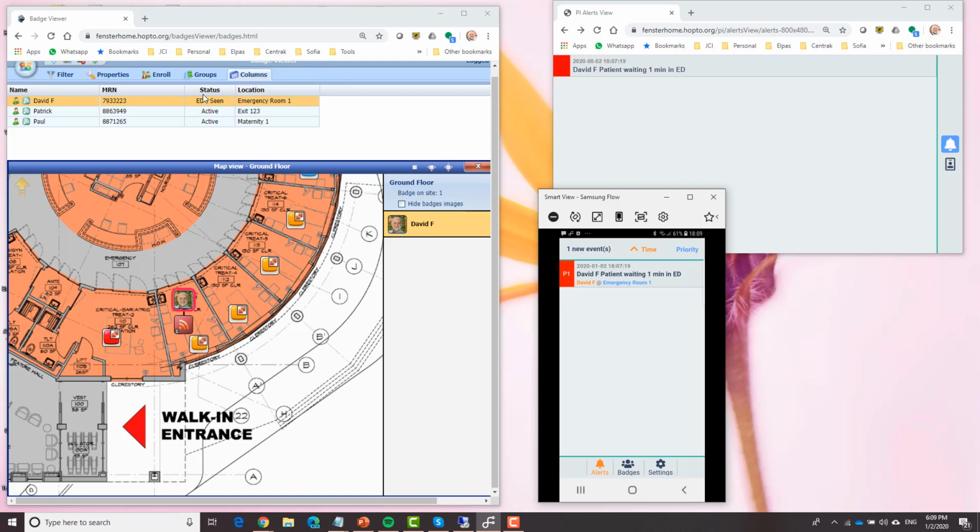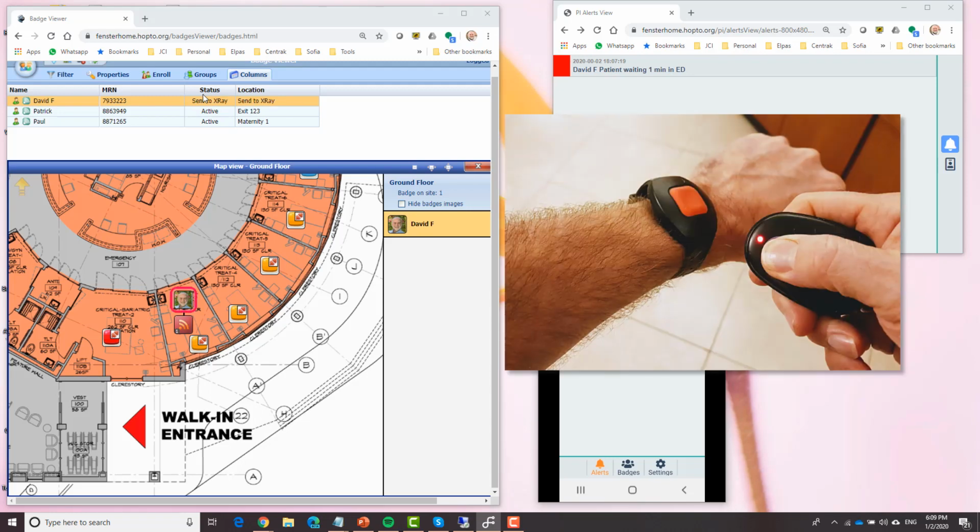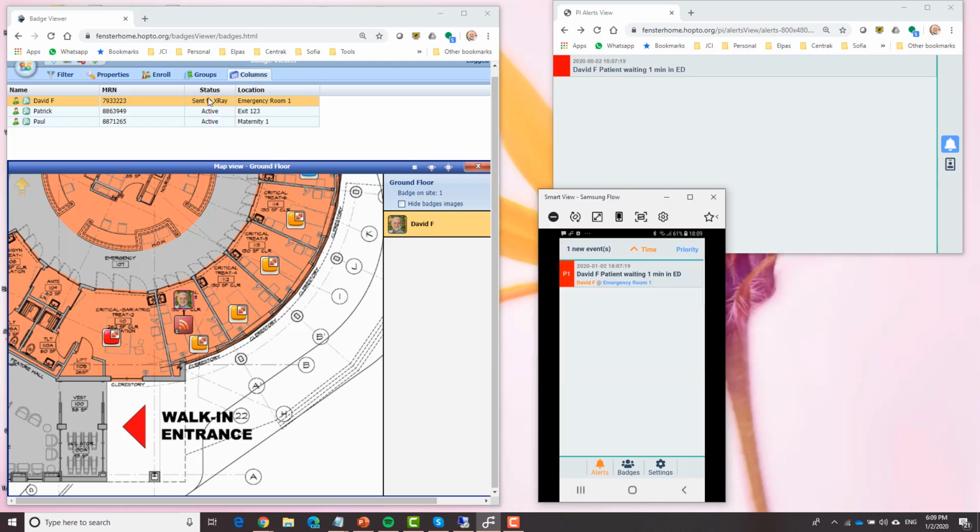Once the patient has been seen, then the decision might be to send that patient for imaging. So let's send it to X-ray by using my handheld exciter. And by putting it next to the tag and exciting the tag, then the status changes to sent to X-ray. Now again here, once it's sent to X-ray, if the system detects that it doesn't arrive within a certain expiration time of this status of sent to X-ray, then it will alert that the patient has not arrived to X-ray in time. But we're going to move the tag now into the X-ray location.